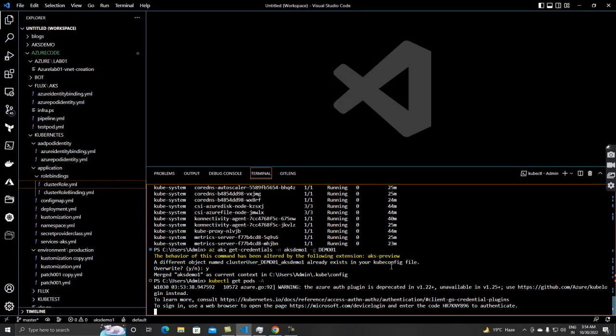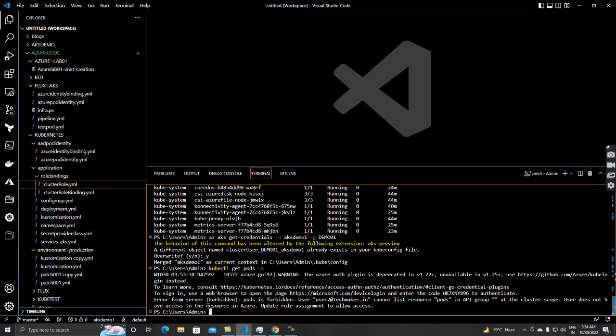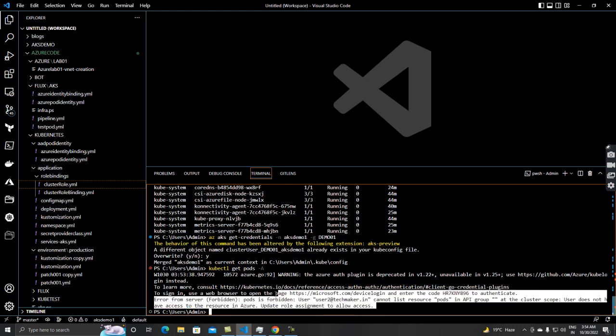Right, let's close it. And we can see it's forbidden because it's still lacking some role which is required to fetch or get the pod details, right? So let's try it out.